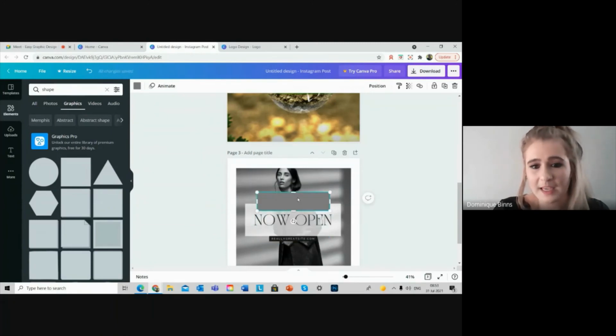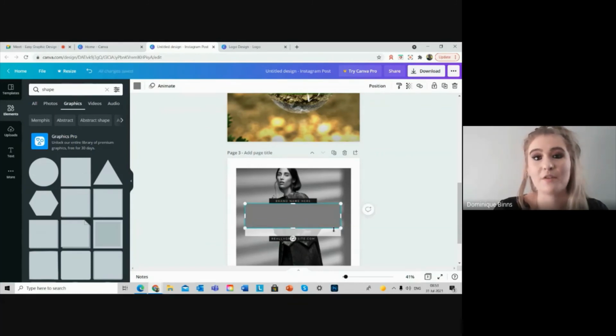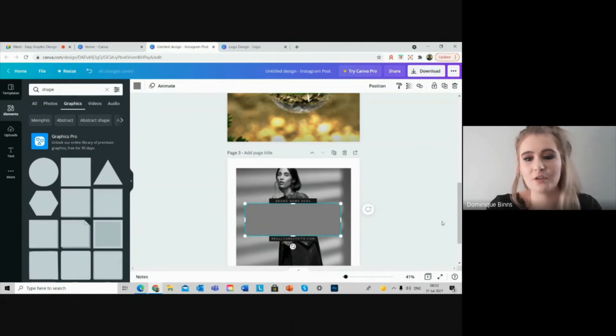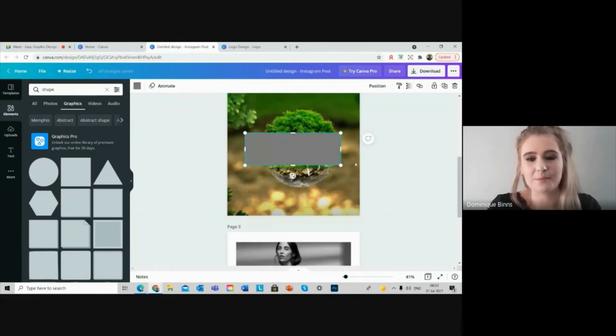So just as a tip, once again, to show you guys how you can use free Canva, even if you want a bit more of a pro feel, we're just going to come here and we're literally going to do that. There we go. So we've got the exact size. We're going to Control C, we're going to delete that, and then we're going to come here and Control V.